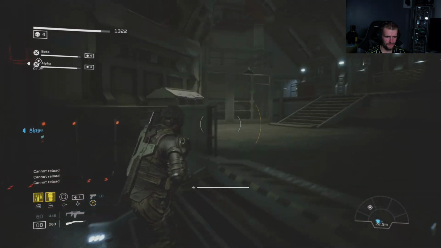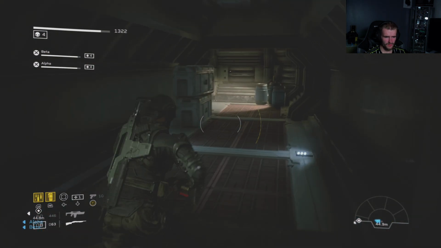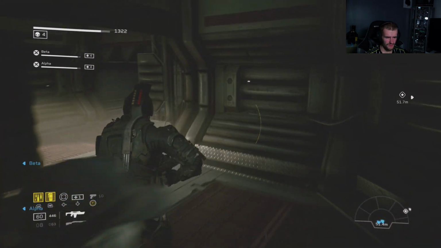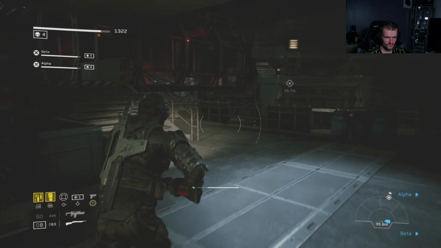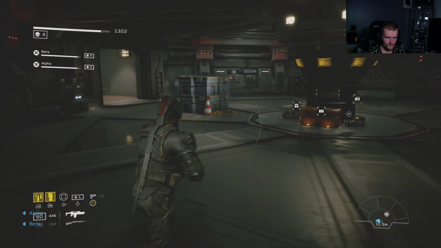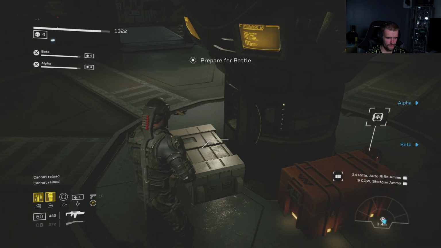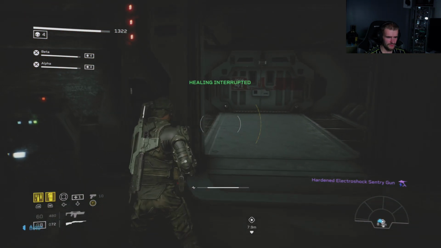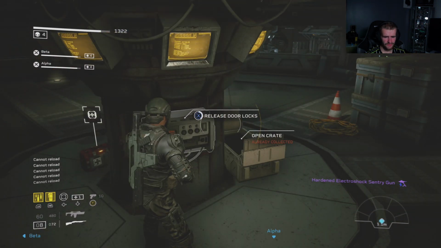Here you get up there. Gotta be something around there. Some sort of chest or something. Really? Rearming. Patching up. We're going to probably want to put the sentry down.